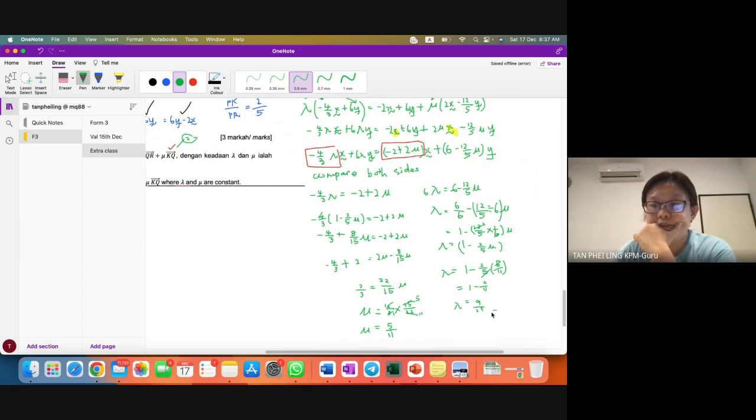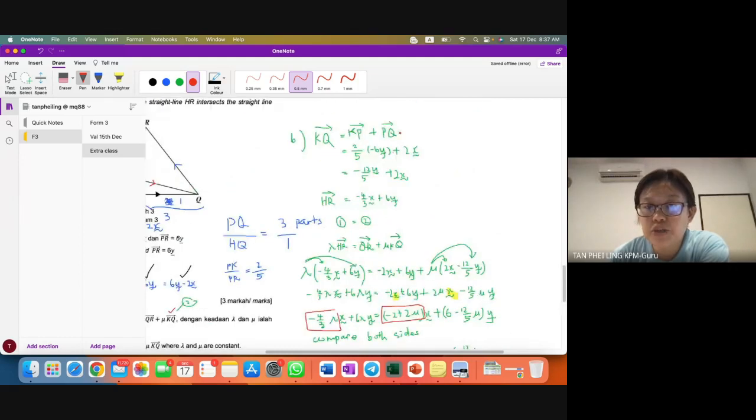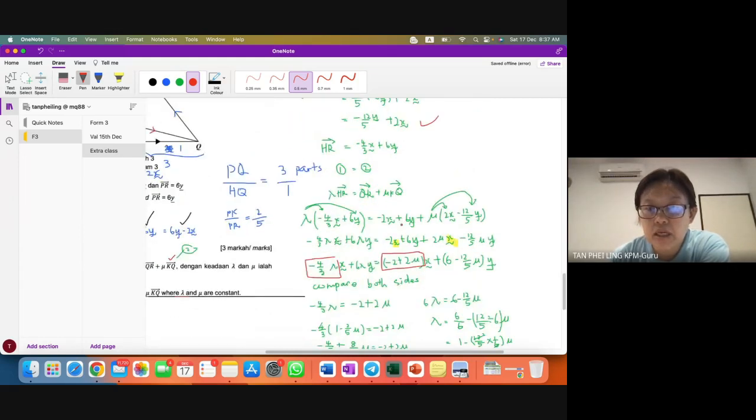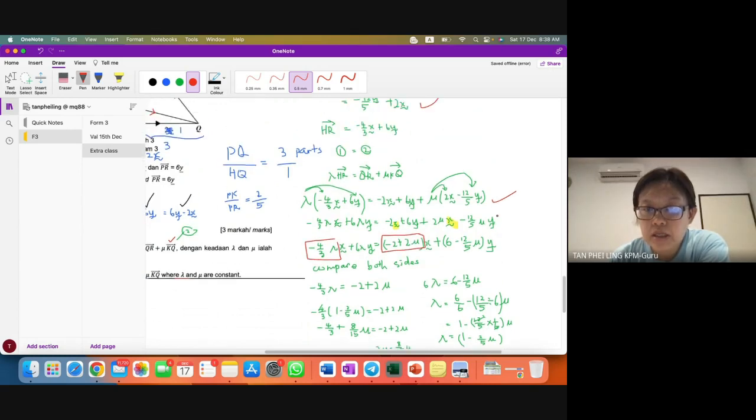All right. It's very lengthy, I know. That is how they can give you 5 marks for this question. Where are the 5 marks? Final answer, 2 marks. Okay, 1 mark is you compare both sides. You come out with KQ already can get 1 mark. HR no more marks, and when you put them together, you get another 1 mark. And rearrange them to compare also will get 1 mark.